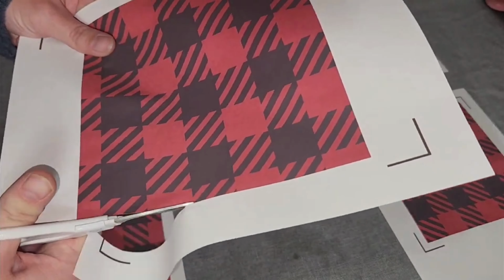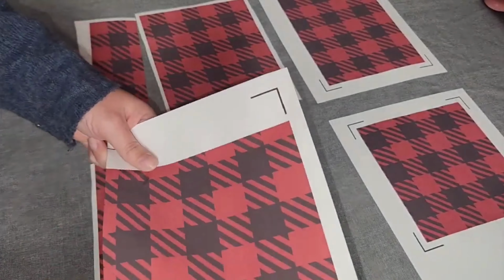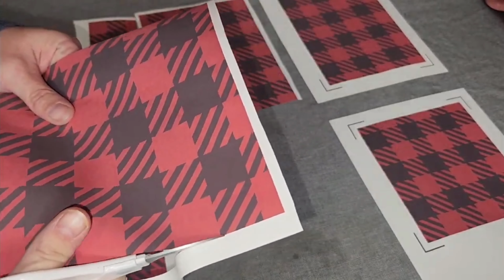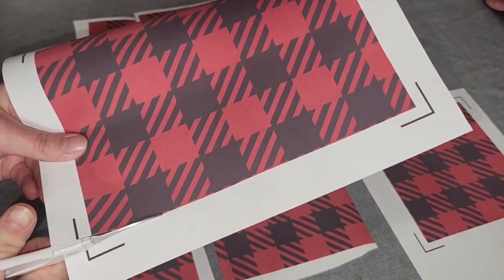So just take your time with this, take your time cutting, take your time lining them up, and take your time taping it down so that when you go to heat it onto your sublimation blank, it will come out perfect just the way you want it.